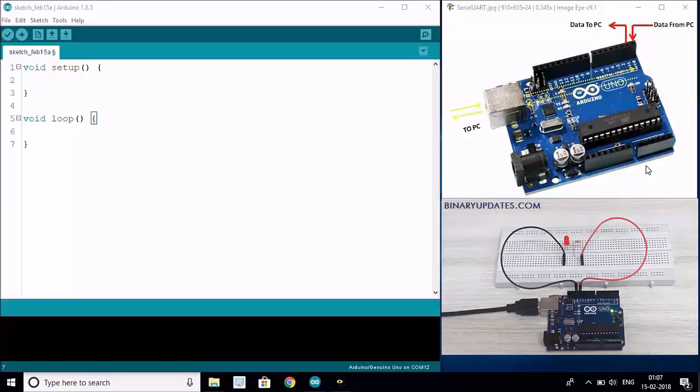The serial function or serial UART peripheral is very important because the Arduino serial library uses the TX and RX pins - pin number 0 and pin number 1. Apart from that, the serial UART pins are also useful when it comes to adding Bluetooth, GSM, GPS, and many other peripherals to your Arduino project. So it's very important to understand how serial UART works on Arduino Uno.